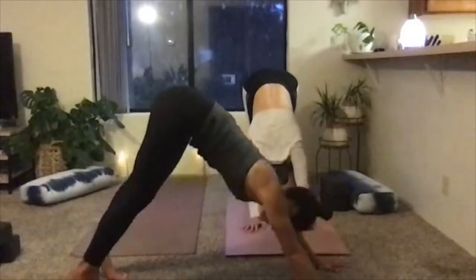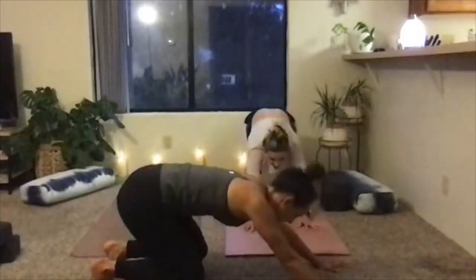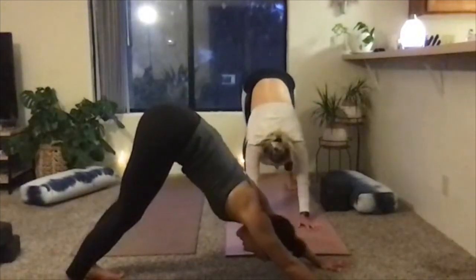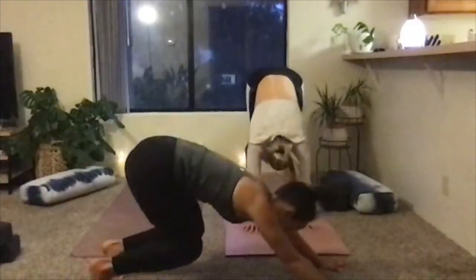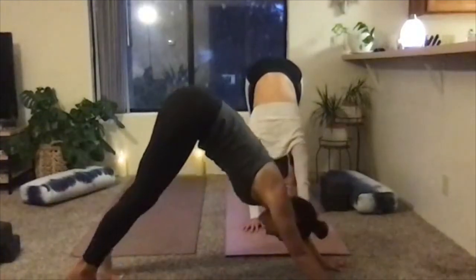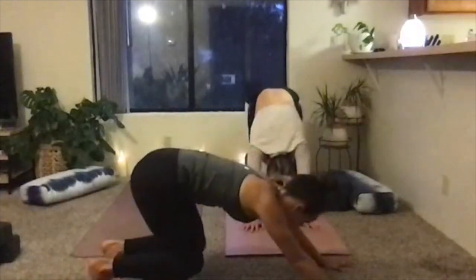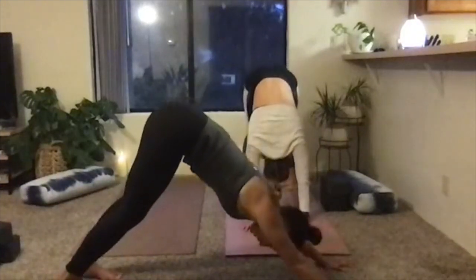Listen closely. Inhale, lift your heels. Exhale, bend your knees. Inhale, lengthen your legs again. Heels high. Exhale, drop your heels down. Then inhale again. Lift your heels up. Straight legs. Exhale, bend your knees. Press into your hands. Inhale, straighten your knees. Exhale, lower your heels. One more time like that. Inhale, lift. Exhale to bend. Inhale, lengthen your legs. Exhale, heels come down.